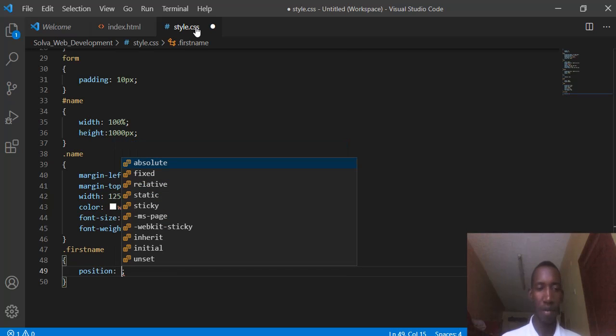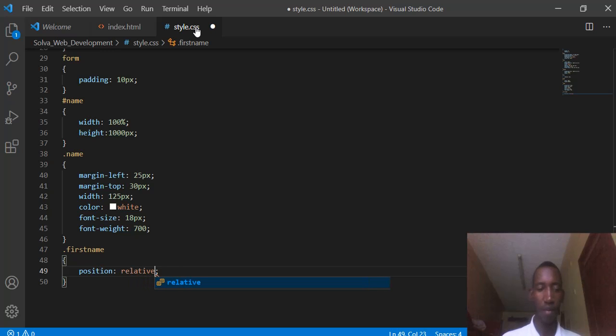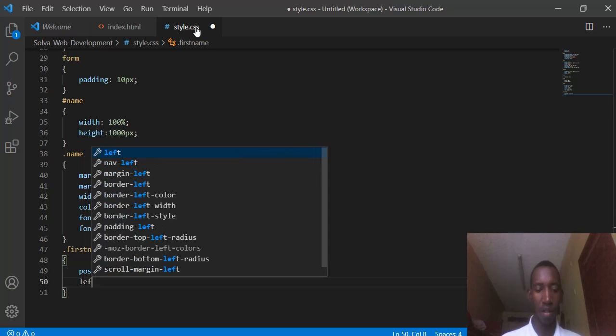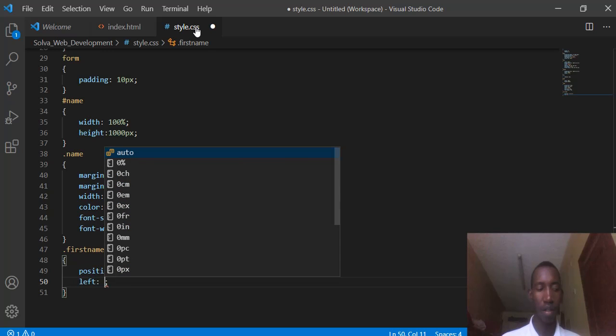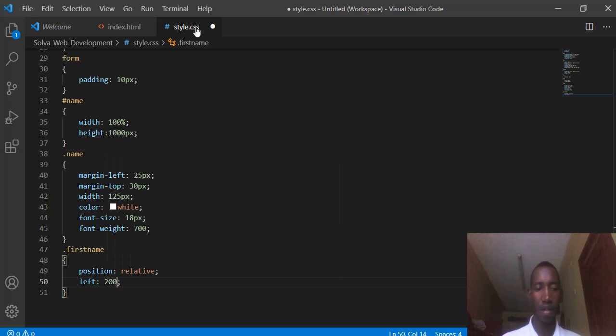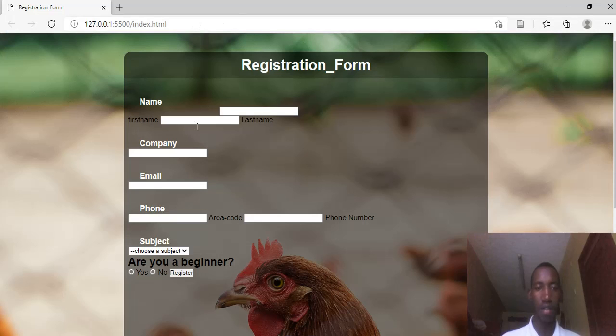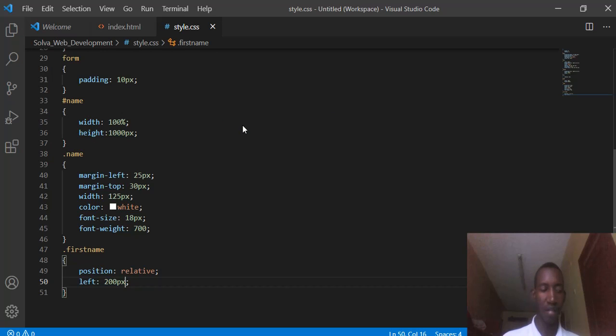No, you will have to allow me to think first, because I want to deliver something good. Left, biggest. So we can just make the name to be here, then the last name to be somewhere here. So if you enter the first name, then the last name. Maybe that beats some logic, but anyway, let's go. Let's see how this can be.